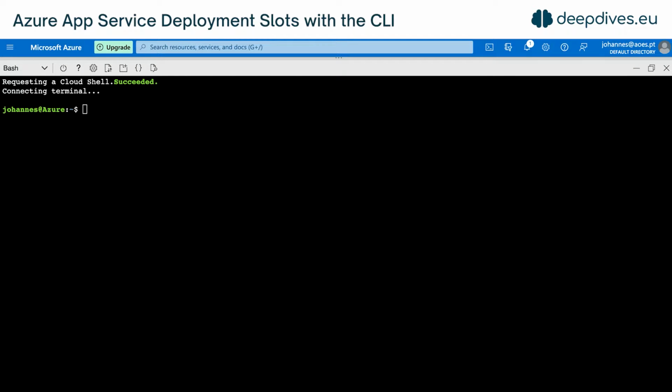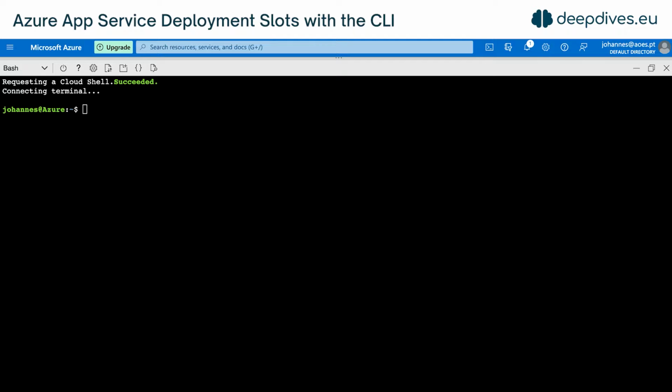All right, welcome. In this lab, what we're going to do is take a look at how to work with deployment slots, specifically using the Azure CLI instead of the portal. So I'm doing this from a Cloud Shell instance, but again, this should just work just as nicely from your local machine. The reason why I'm doing it from a Cloud Shell is so that I have all of my identities in correct order, right?